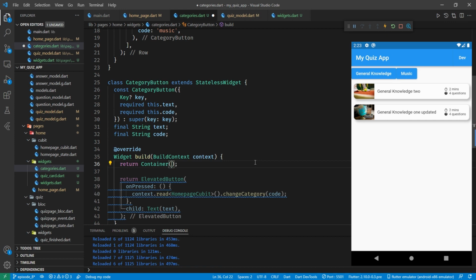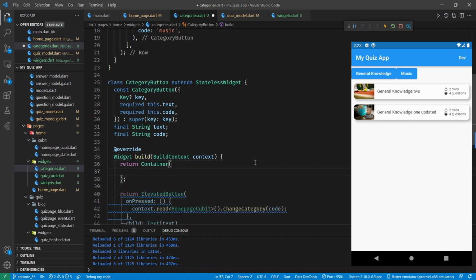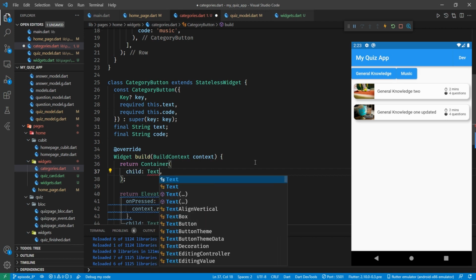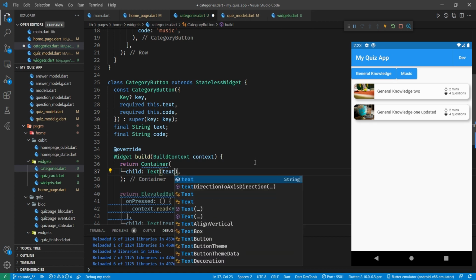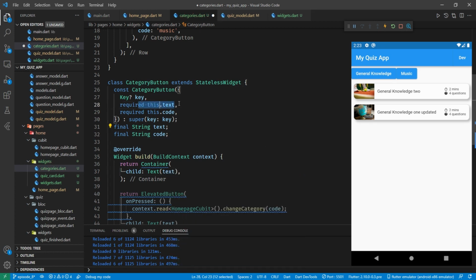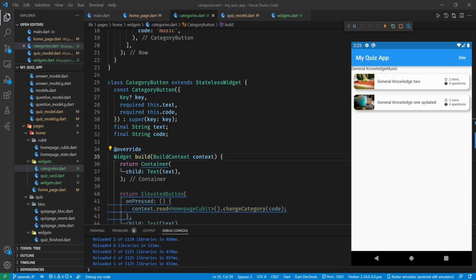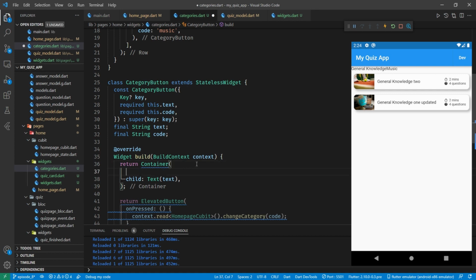Let's return a container, and let's return the child text, and the text is going to be whatever the text is we've put in already. Okay, quick save, double check what's going on, and it's looking wonderful. Let's just style it a bit now. I use that word loosely.